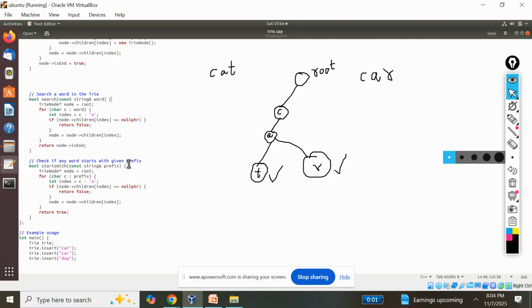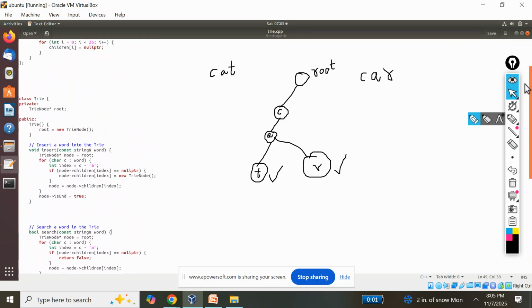The startsWith function is basically given a prefix. For example, if we search with cat, we just want to search c. If c satisfies the condition, that means the first letter satisfies the condition, it will return. So we just need to check the first element, and if it's true, then we don't need to consider a and t, and we return true. Otherwise, we return false.